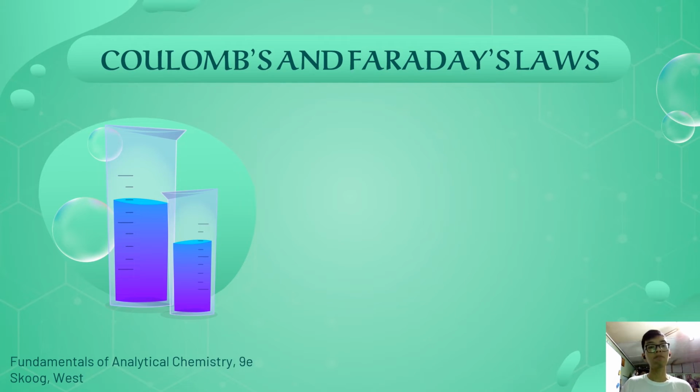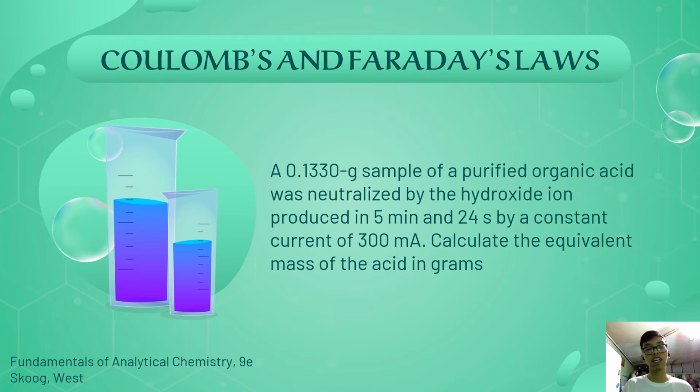Now for a problem with regards to an application of Coulomb's and Faraday's laws, this was taken from Fundamentals of Analytical Chemistry 9th edition by Skoog and West. It reads, a 0.1330 gram sample of a purified organic acid was neutralized by the hydroxide ion produced in 5 minutes and 24 seconds by a constant current of 300 milliamperes. Calculate the equivalent mass of the acid in grams.